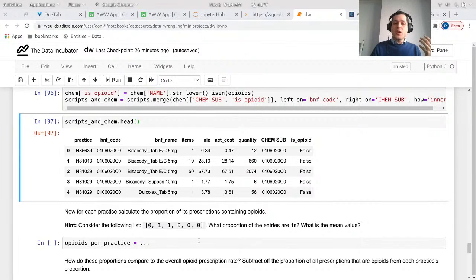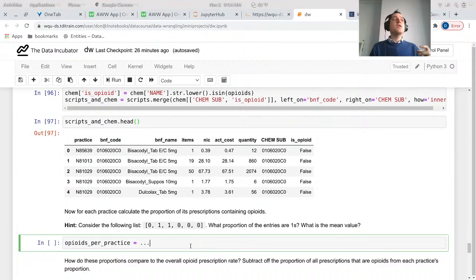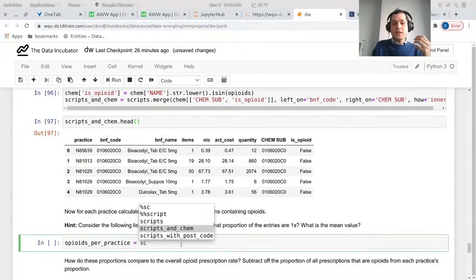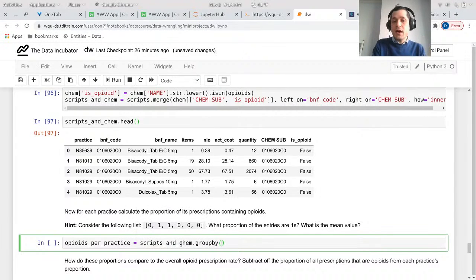So once again, we find ourselves asking, I want to do X for every Y. So that means I need to group my data frame by practice. So that's what I'll do right there. I say scripts and chem, I say group by practices.